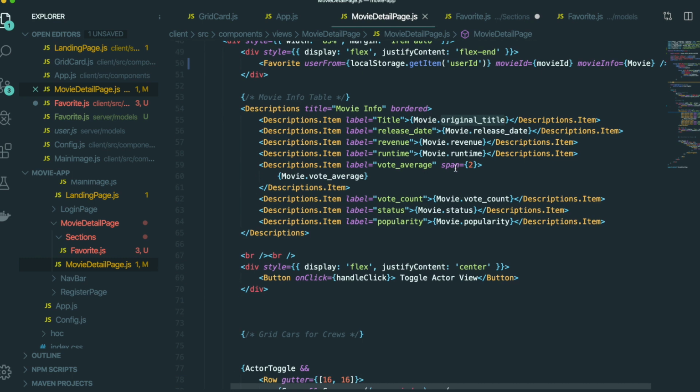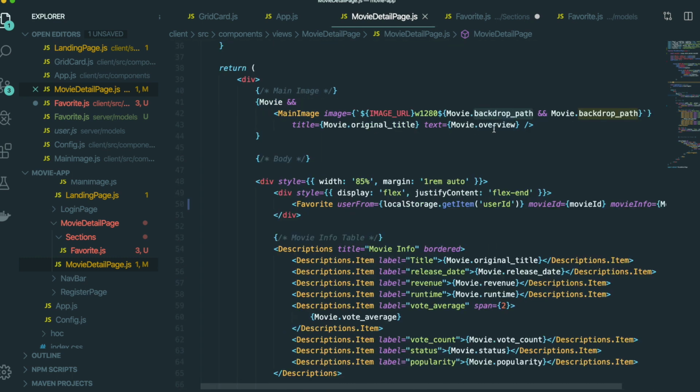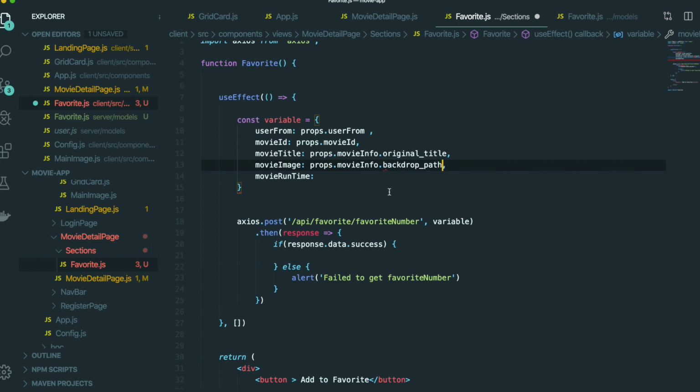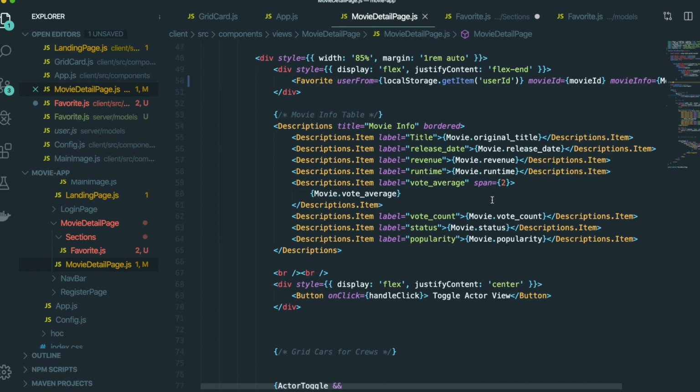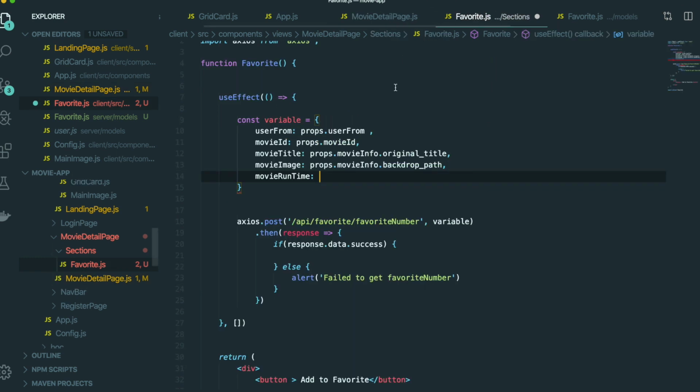The name will be the backdrop path, this one. So movieInfo.backdrop_path, and lastly for movie runtime. If we come back in here, here runtime, props.movieInfo.runtime, and we put these props in here so the errors go away.